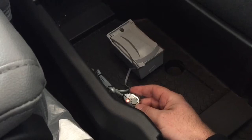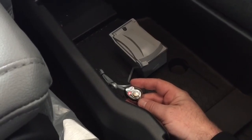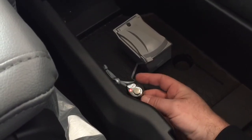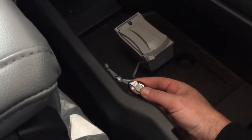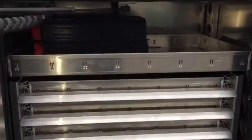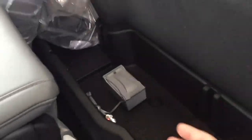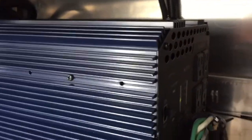When you turn the inverter to the on position, you'll see the light is on. After that, you can control power to the outlet inside the cab by depressing the button on the console. We recommend leaving the inverter in the on position so you can toggle power from inside the cab. When you depress the button, the power turns off; press it again and power is restored, giving you 120 volts at that outlet. You can confirm on the inverter that the lights are on and it is putting out voltage.